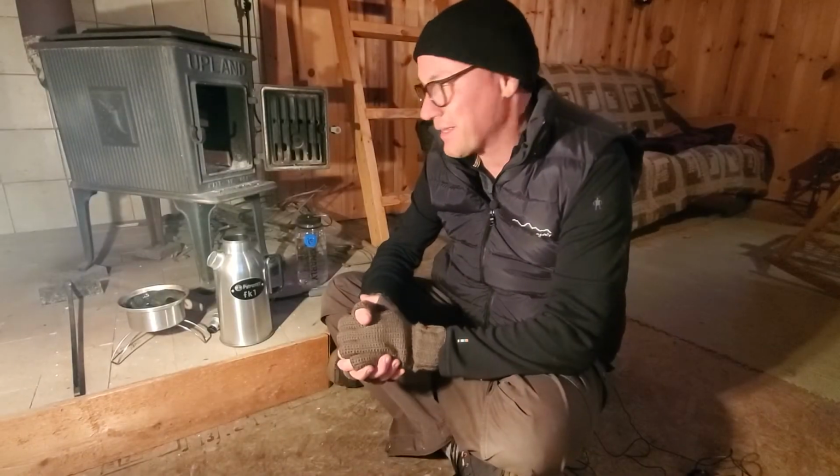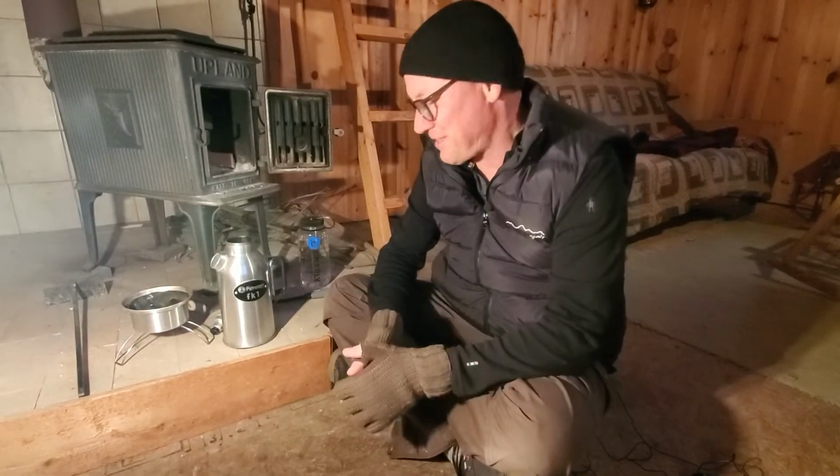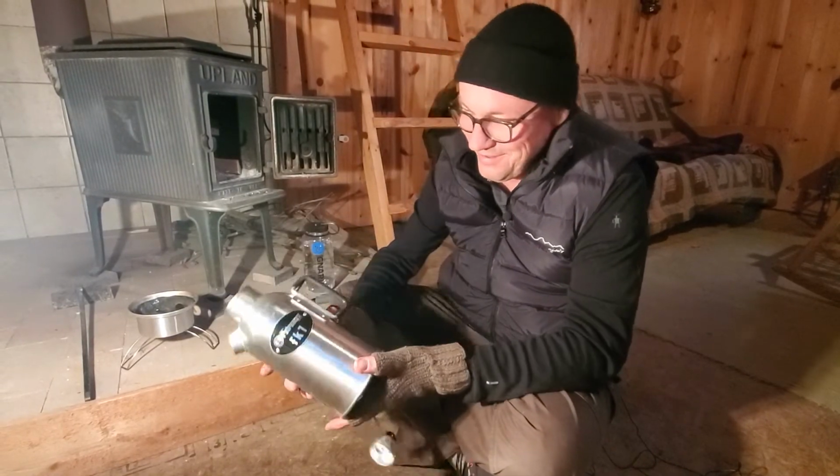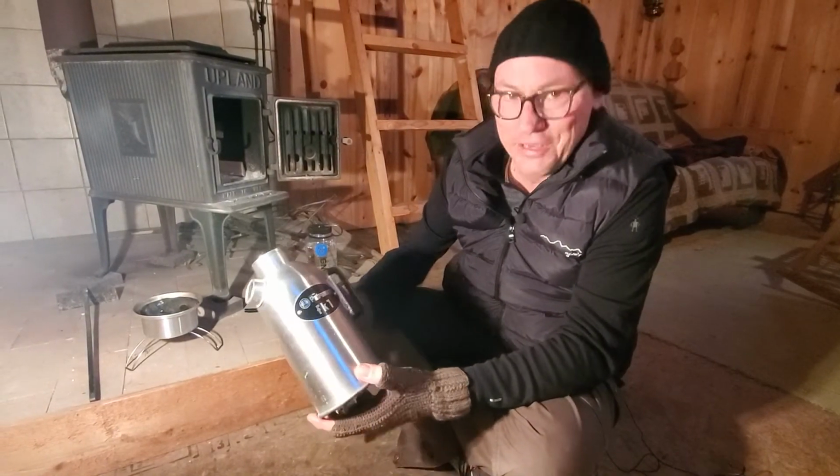Hey, Darren here from Rutabaga in my home office. It's out in back of the house. Wanted to show you a really cool stove. This is the Petromax FK1.